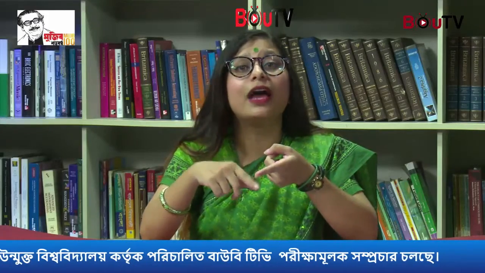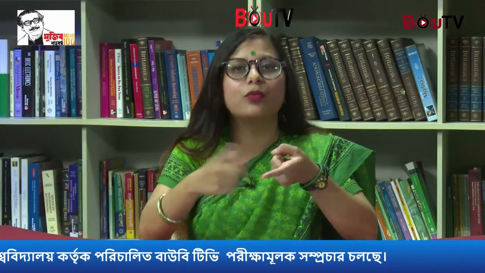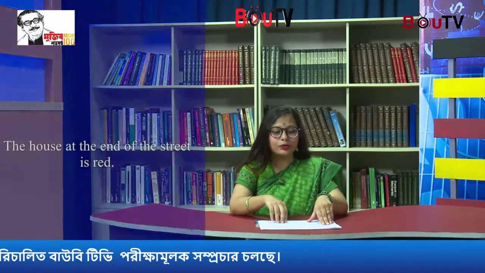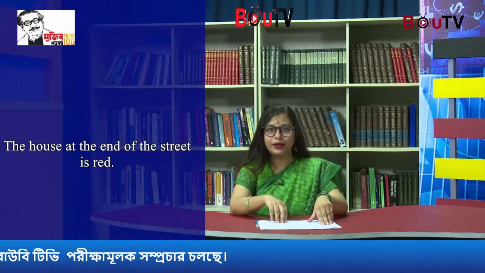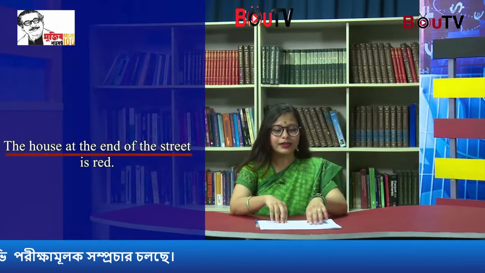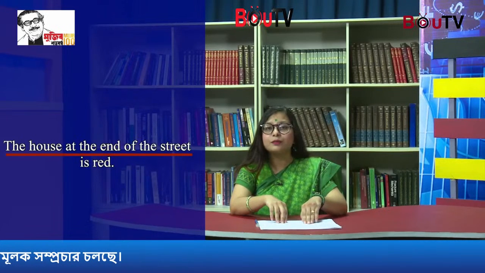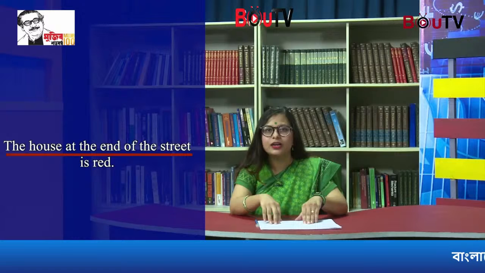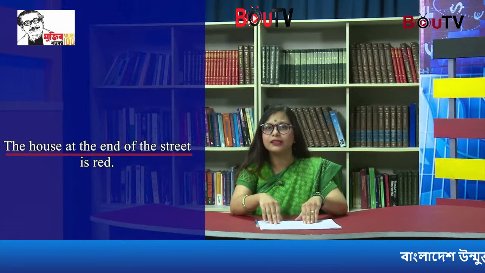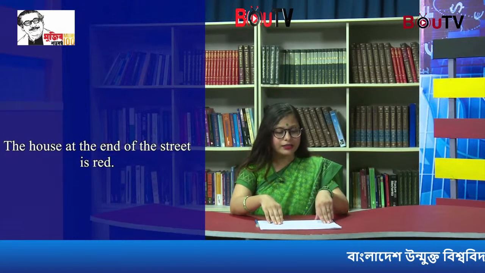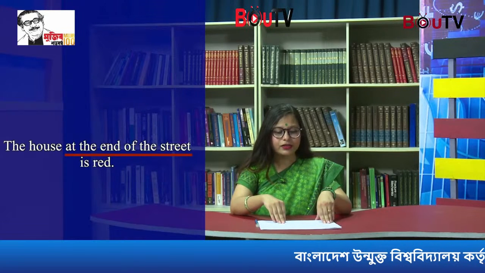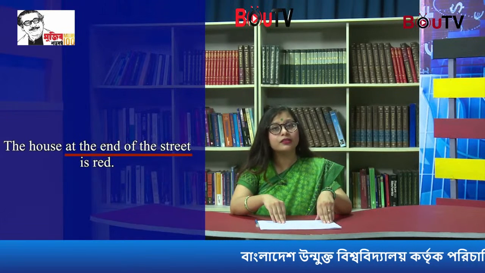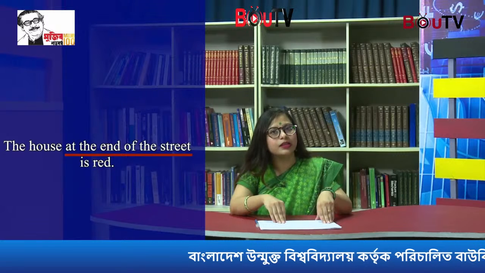So I am going to give you another example, so things will be more clear. Okay. So if I give you the example, "The house at the end of the street is red." "The house at the end of the street," this part of the sentence doesn't have any subject, doesn't have any verb or subject-verb interaction, as I told you earlier. So we are going to count it as a phrase. And this part, "at the end of the street," this is a prepositional phrase. You are going to find a preposition here.